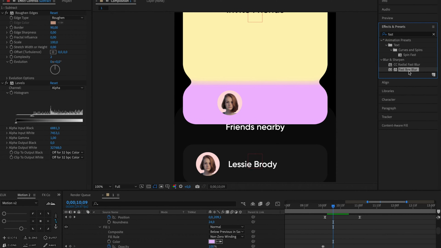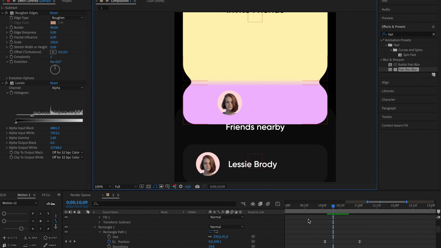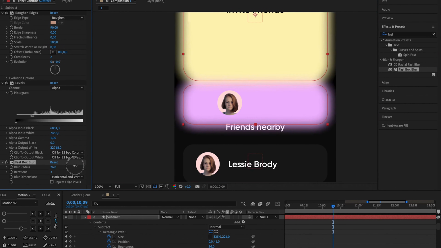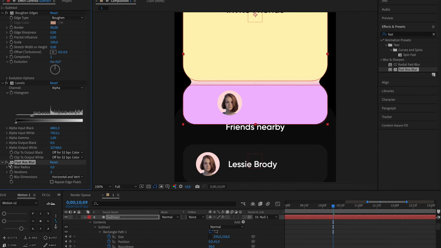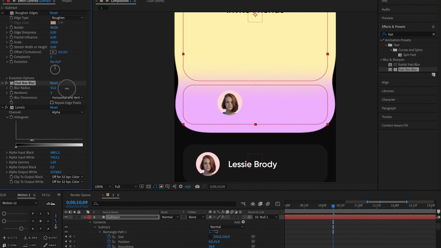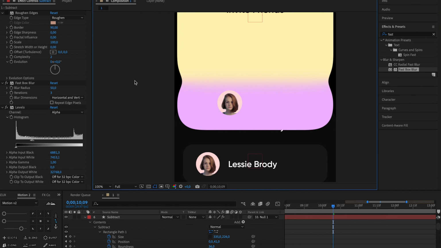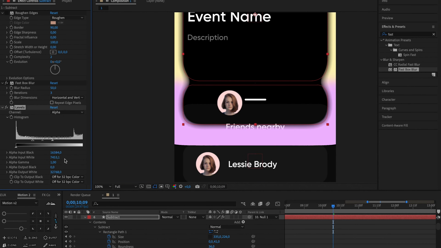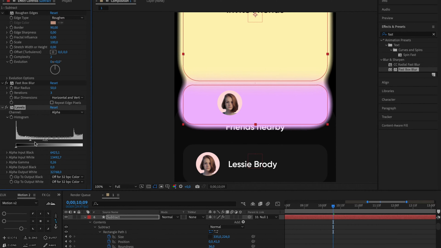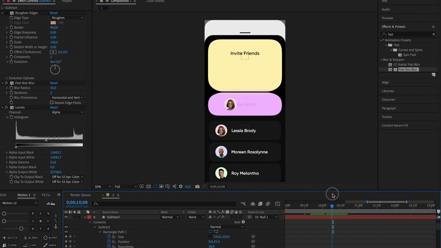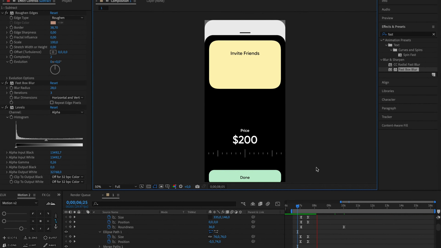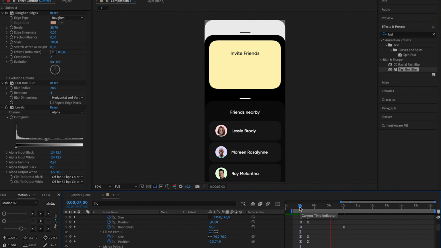Adding the fast box blur to make the transition between colors smoother. I decrease the border parameter to 38 to compensate for the blur effect.